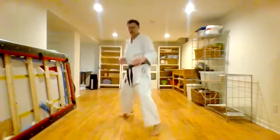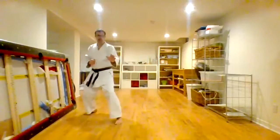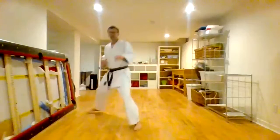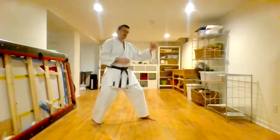Okay. Reach 45 degrees to the rear. Knee and back. And chin. Good.